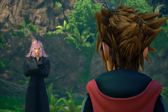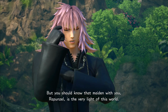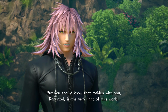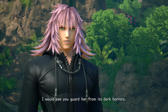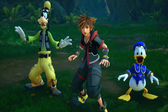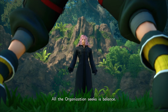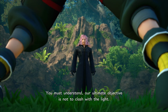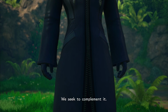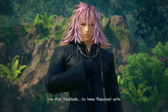Question about this. Why doesn't he remember the Pinky? So in Kingdom Hearts Chain of Memories, the Game Boy one, in between 2 and 1, you go through the tower and you fight Marluxia and you beat him, but at the end, Naminé has already stolen all of your memories. So you'd forgotten everything that happened in Kingdom Hearts 1, and in order to get them back, you have to forget everything that happened in the tower. So Riku remembers everything because he didn't have his memories stolen, but Sora does. So Sora doesn't remember Marluxia. I don't remember Marluxia at all either. You didn't play Chain of Memories. That's why I'm saying it.